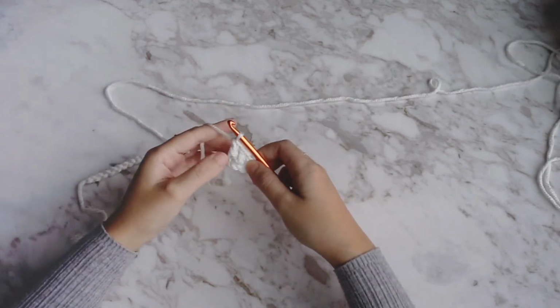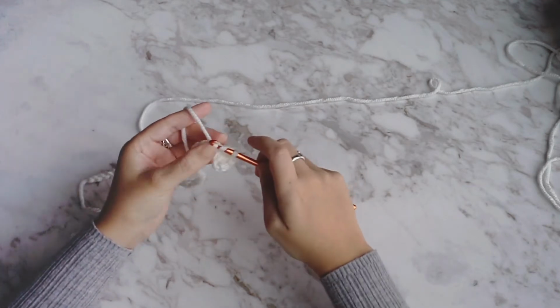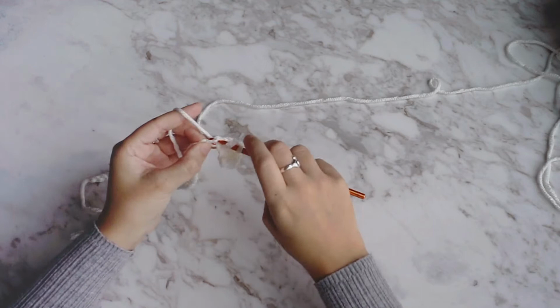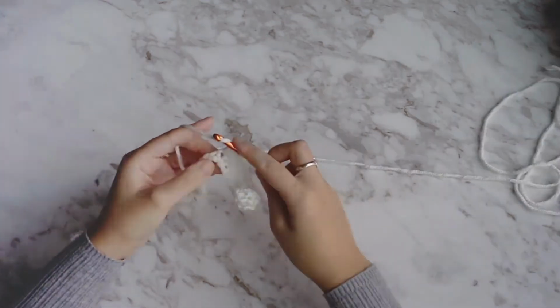Now you want to continue to do that all the way across your foundation chain until you have 37 stitches at the end of this row. Go ahead and do that, and I'll catch up with you at the end.